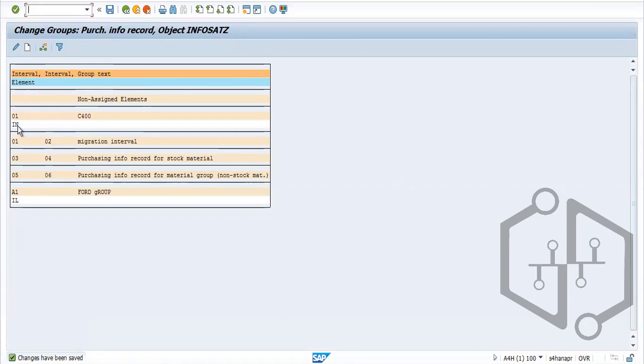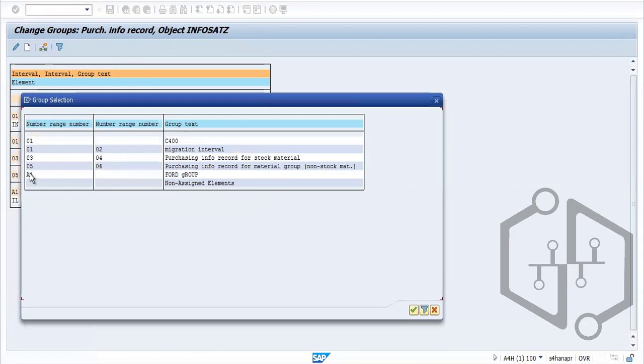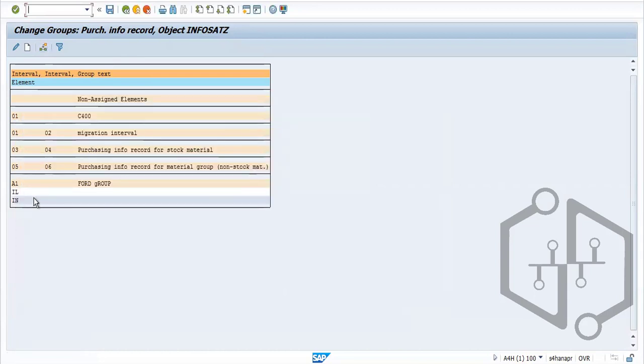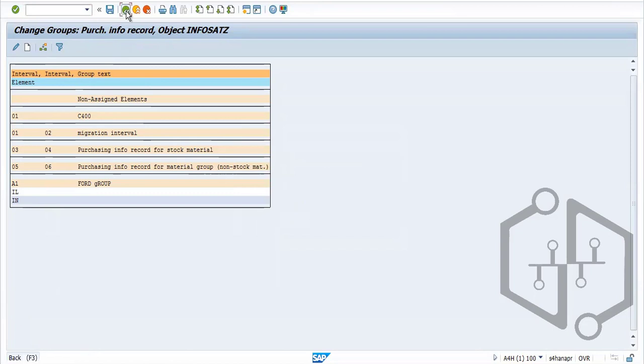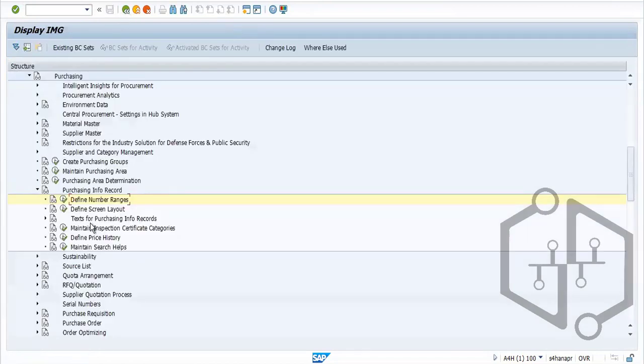Or if you want both to be the same, select this one, assign a group and maintain it. So all these document types are linked to this group. This is about how we are creating the number ranges.